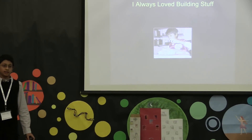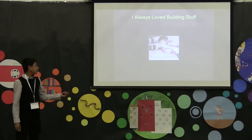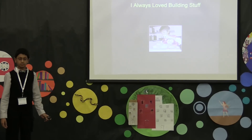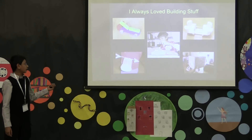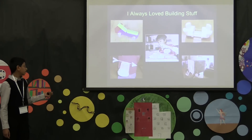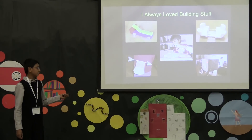Since the age of three, I love building things with my hands. Here you see me putting together a paper model of a Ferrari. Here are some other things I built, including a wooden car, a foam bow, a wood vane, and a pinhole camera made from a tissue box.